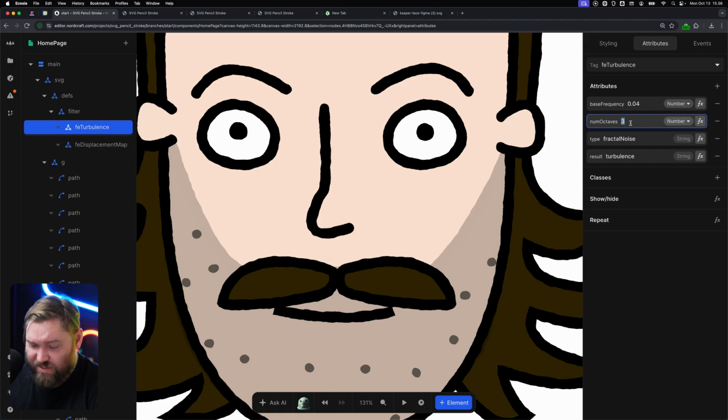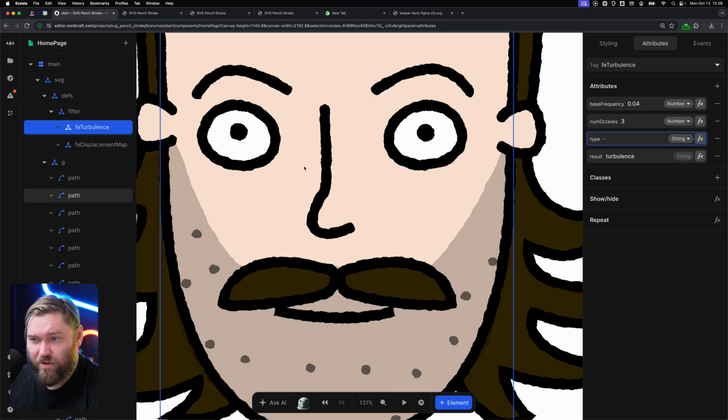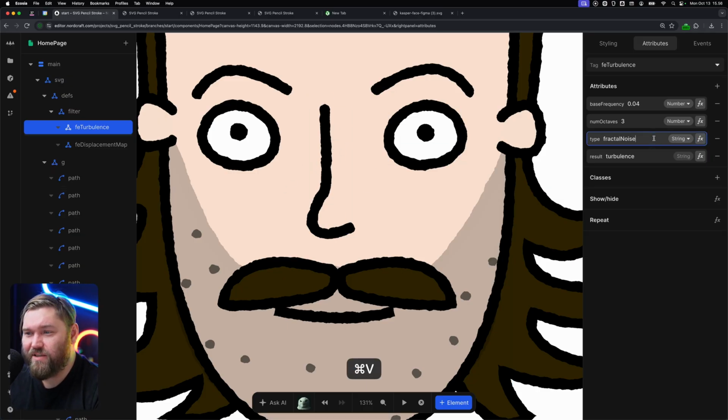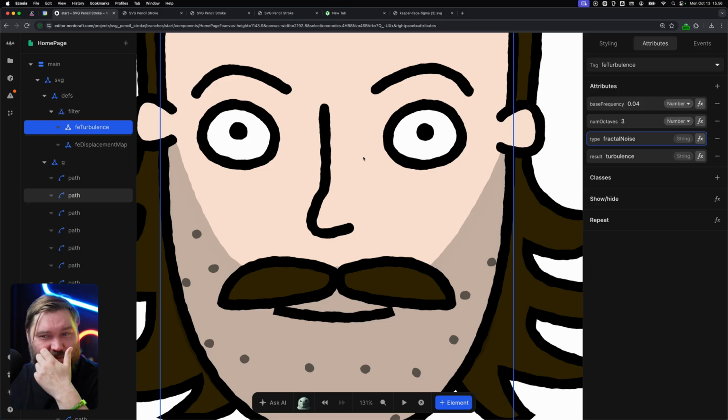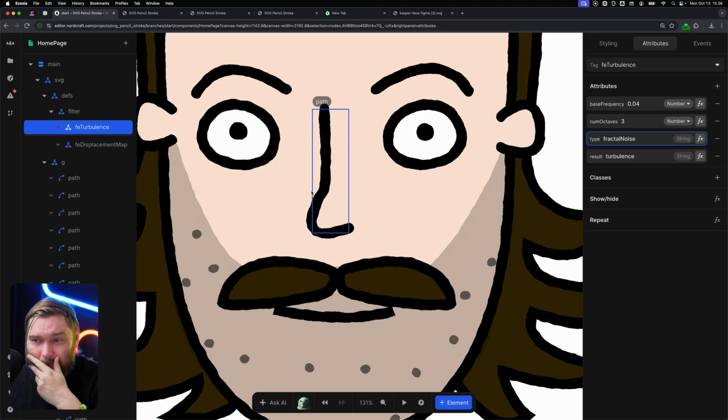The number of octaves didn't seem to do very much. If you get down to 1, it doesn't do very much. But 2, 3, it's a very minor change, really. It doesn't seem to do a ton. And since it's more computationally intensive with higher values, I don't think we're going to go past 3. The fractional noise, we can try and remove that, and then we get a normal turbulence. But the fractional noise actually looks more like a hand. It looks a bit more smooth and more hand-drawn. It's kind of the same effect we used on the glass one. So I think that type of turbulence filter just works better.